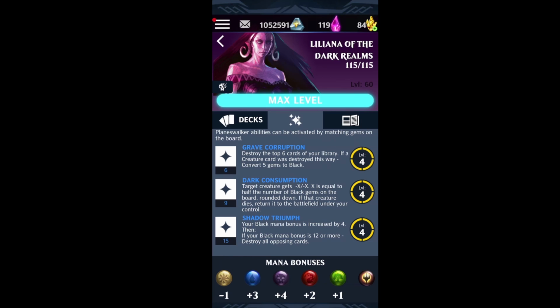Liliana of the Dark Realms is the most interesting of the Duskmourn Planeswalkers that are coming to Puzzle Quest, at least to me. This Planeswalker is a powerhouse of a monocolor walker. She's got a +4/3/2/1 split on her mana bonuses, which is going to pair very nicely with cards like Sunken Citadel. And her kit strongly revolves around almost all things black magically in Puzzle Quest. So graveyard, destruction, and destruction.